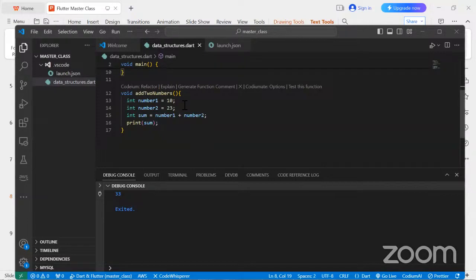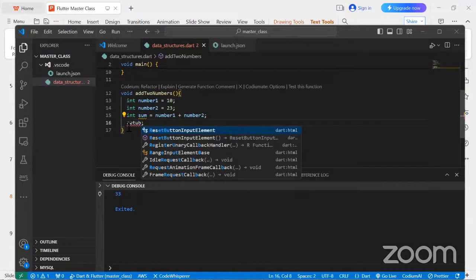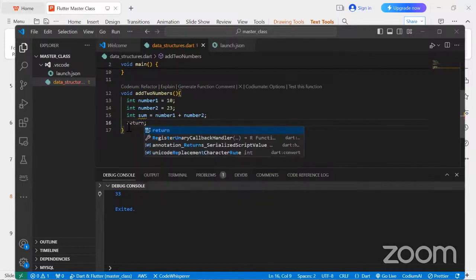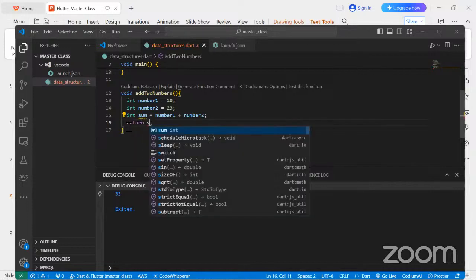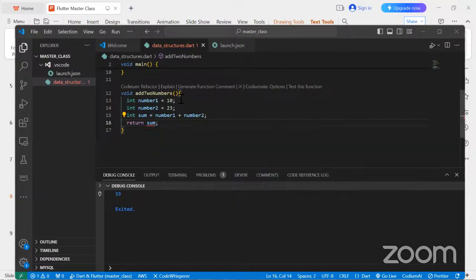So this is it. If I want to use the return function, rather than using print here, I'm going to say return sum. I'm returning this sum here. And for me to do that, I can do something like this.